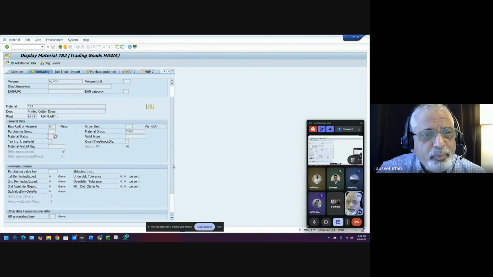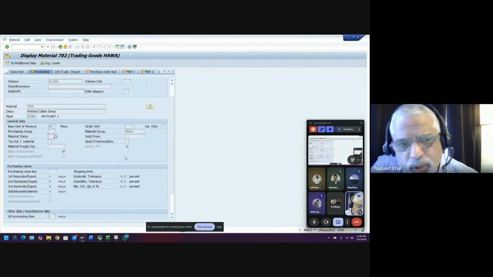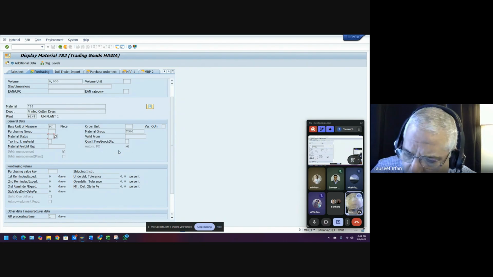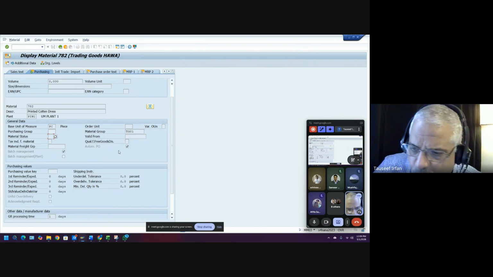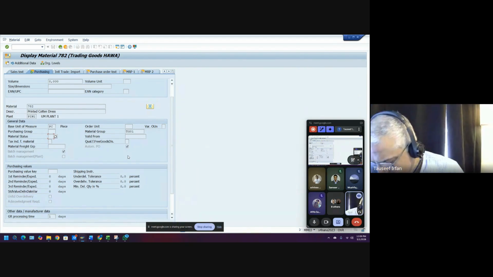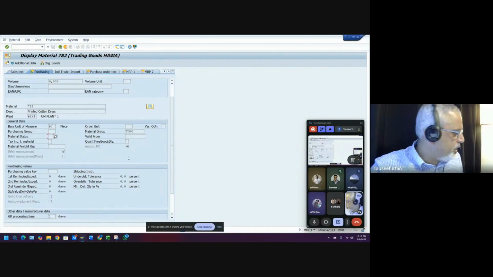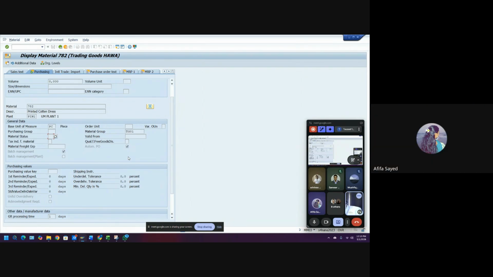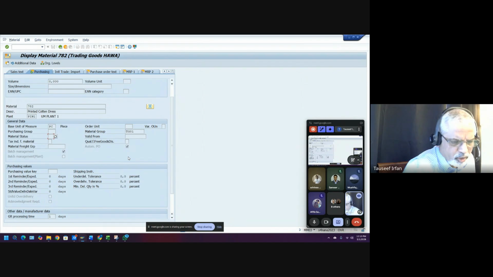Automatic PO is also very important. If you want the system to convert a purchase requisition automatically into a purchase order, then what will you do? We have a separate class on PO automation. Yes, Afifa, we have an automation PO class. You did that in a project, Afifa. Yes, sir. Okay, very good. So you have automatic PO.